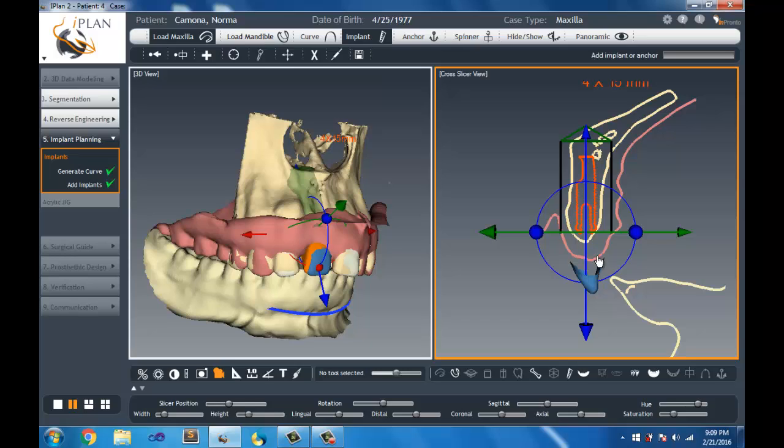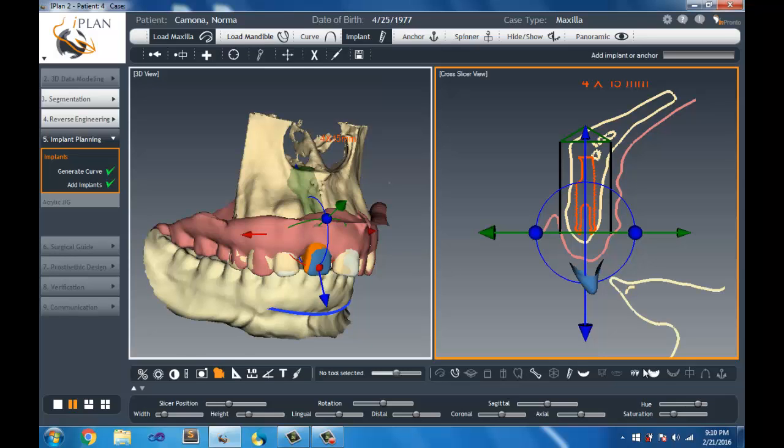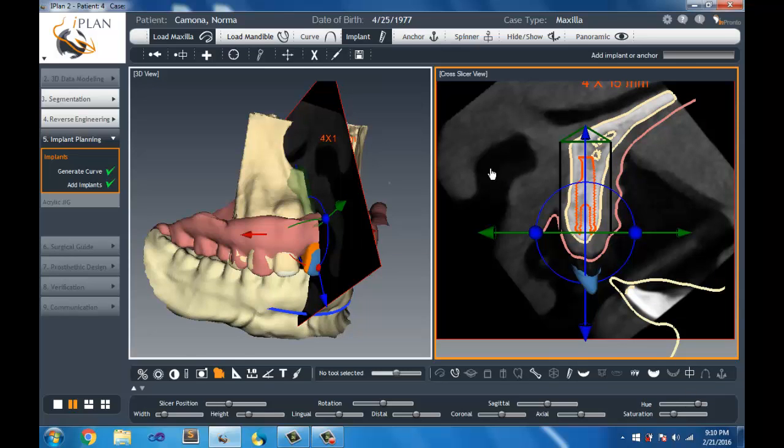Removing the slice through, you can see the tracing of the bone all the way around, relevant to the implant. You can see the pink tracing of the tissue, the load of the mandible as it loads that tooth, and the perfect positioning of the implant in place. So look at the slicer now.